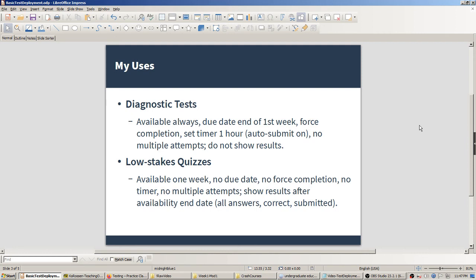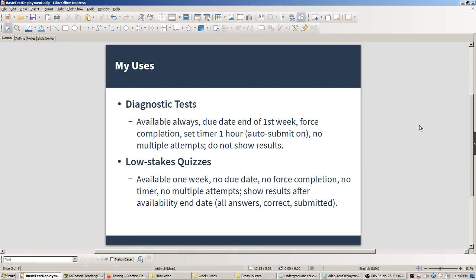I never do that. And I set that to do not show results, which is kind of uncommon. But since I am using the exact same diagnostic semester after semester, I would prefer that information not get out there. If a student asks, I say, hey, come to my office. I will totally show you in person if you ask. And I get 1 or 2 people that do that each semester. So you can do that.